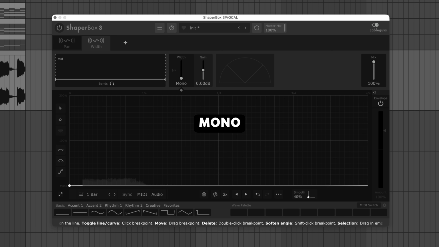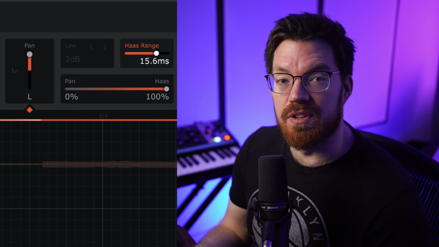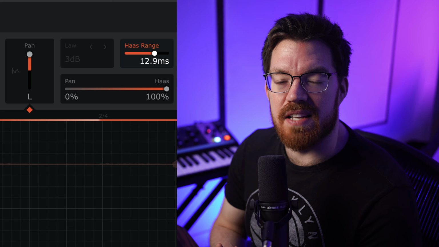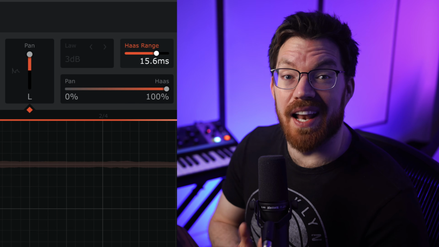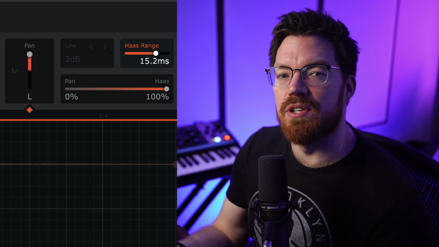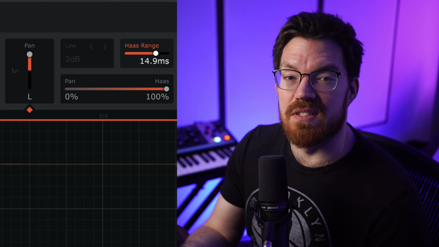But there are a few tricks we can use to mitigate that. First, using a delay time of 15 milliseconds or under helps reduce the phasing sound in mono because there's less phase cancellation with shorter delays. While listening in mono, you can sometimes tune it to the sound and find a setting that's acceptable. However, something I still don't like about the Haas effect is the tilting to one side.